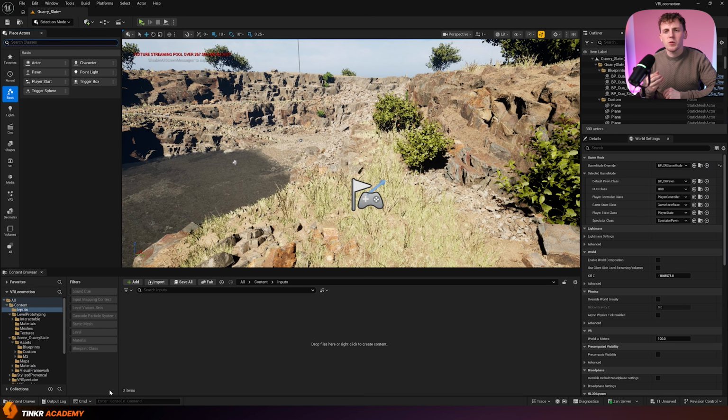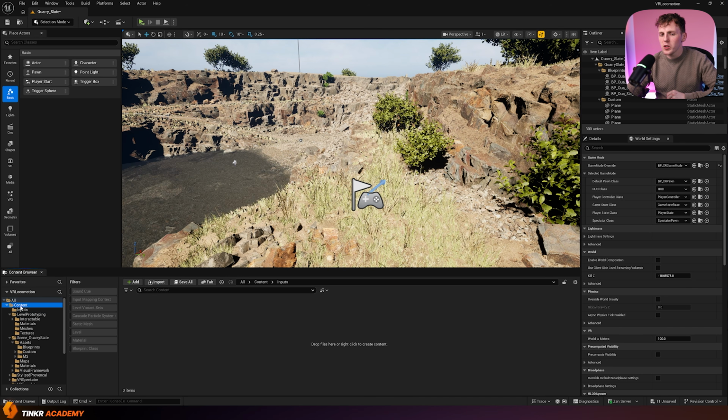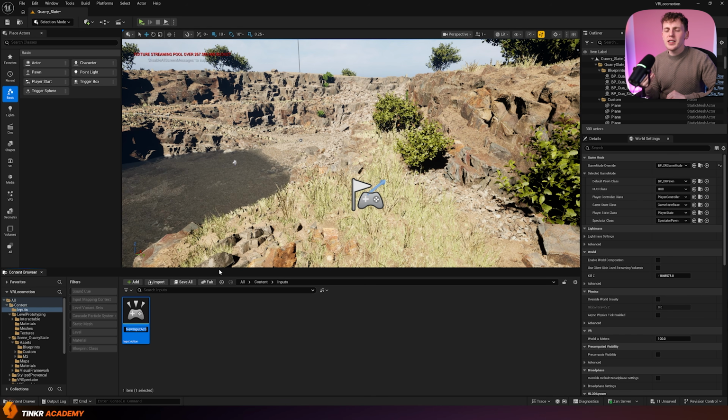Okay, now that we're inside of Unreal Engine, the very first thing we're going to do, like I said, is set up the inputs. Now, for these inputs, we are going to need the input actions, and then we're going to need to add them to the context. To create your inputs, go to your content folder and make a folder called inputs. You can put these anywhere you want, really. But inside of here, we need to create 3 input actions. These input actions are going to be for the locomotion, so the movement, on the left joystick, on the x-axis and the y-axis, and then the turn. So we're going to need 3 of these.